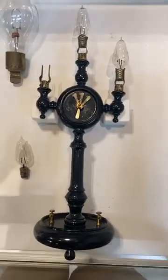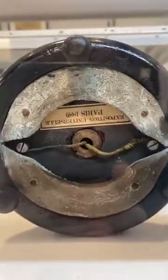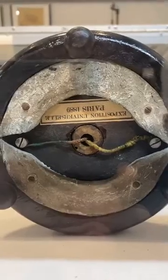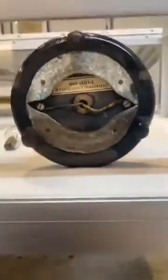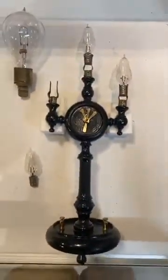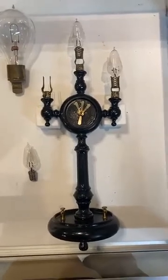This particular example of this lamp is interesting in that at the bottom, you'll see the label here from when it was entered into the Paris Electrical Exhibition of 1889. So this was an early demonstration piece used at the Paris exhibition, which is a pretty well-known early electrical exhibition. Edison was there, all the major players were there. So pretty special surviving piece.